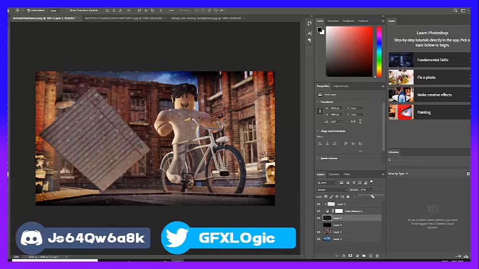Change opacity to something like 39, and change opacity of this one to 53 or whatever you like. So we have something like this, maybe even more, maybe less, yeah, like this. Okay, so that's what we have for now.